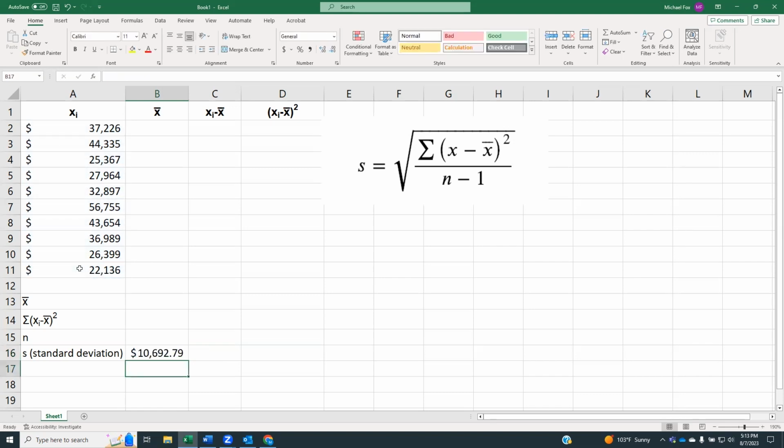And I find out that the standard deviation is 10,692.79. That's pretty awesome. That was way easier than working this big, scary looking formula up here. But I don't really know what it means. And so I'm going to walk you through a little process here that might help you understand it a little bit better. And once you understand it a little bit better, you develop a better sense of if you're doing the math right and if you're on the right track.